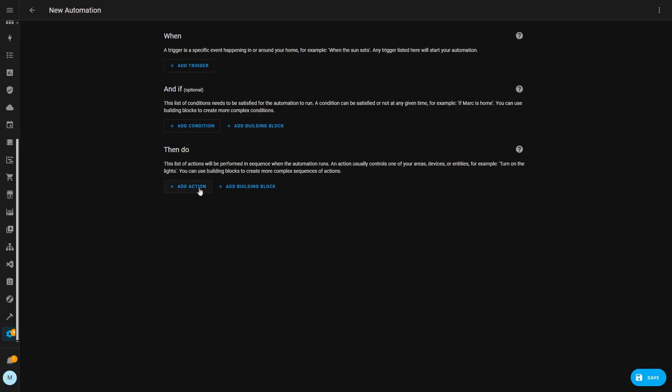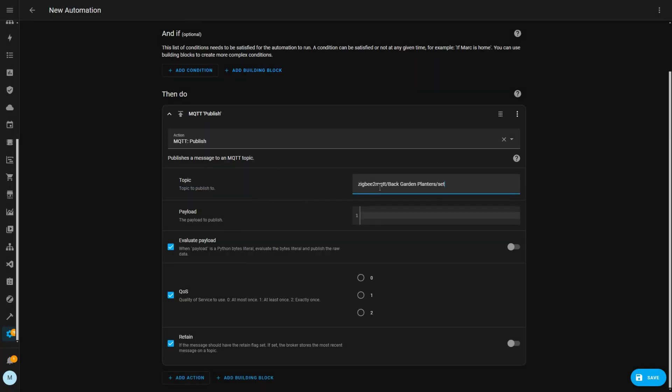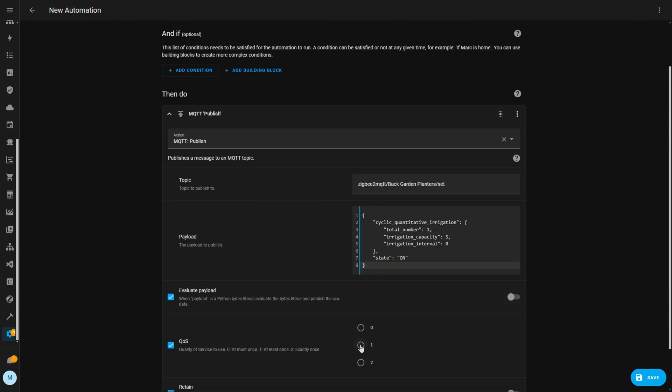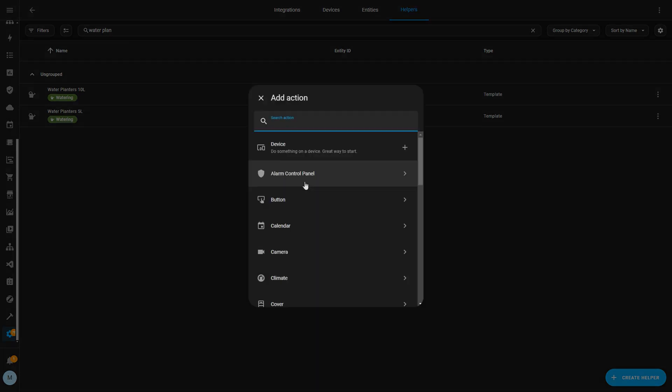For this reason I'd strongly recommend using either the Sonoff app with a Sonoff Zigbee hub, or Zigbee2MQTT. Using an Amazon hub or ZHA at the time of recording won't give you the protection of automatic turn-off if communication is lost, so in my opinion it's not worth the risk. To use the timed or capacity-based auto-off feature you could create an automation in Home Assistant that sends the relevant MQTT commands, or if you're on at least version 2024.8 of Home Assistant there is a different way to do it.